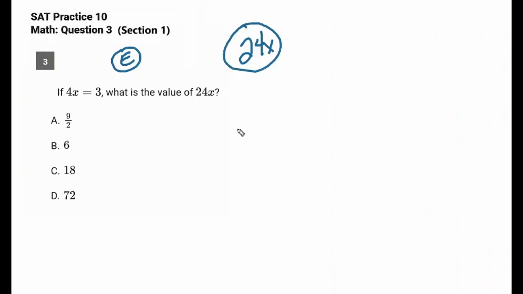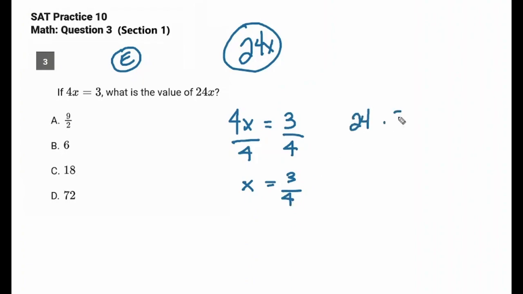The easiest way to do this is just to do the algebra. And I say that because the Evil Testing Service explanation suggests that you can do some ridiculous thing. Don't do that. Just do this. What's x when you divide both sides by 4? It's 3/4. So now you're just going to say 24 times 3/4. You can put that in your calculator, or you can do it on paper. You can divide or reduce by 4, and you're just going to get 18. It's C. You get it right real quick and move on.